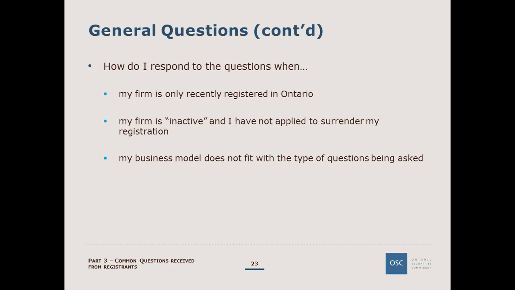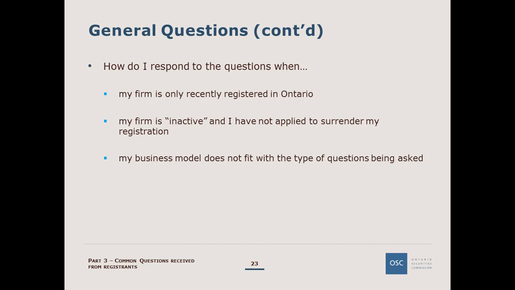Next question. How does a registrant respond if it is inactive but they have not applied to surrender their registration? If there has been no trading business, or no advising business, or no managing of investment funds, but the firm continues to be registered in Ontario, the questionnaire must be completed.